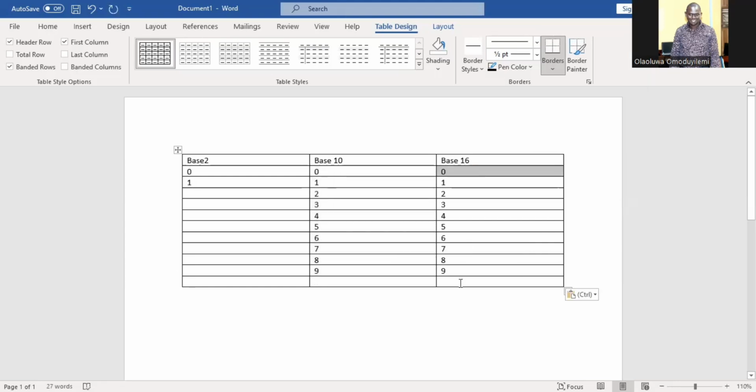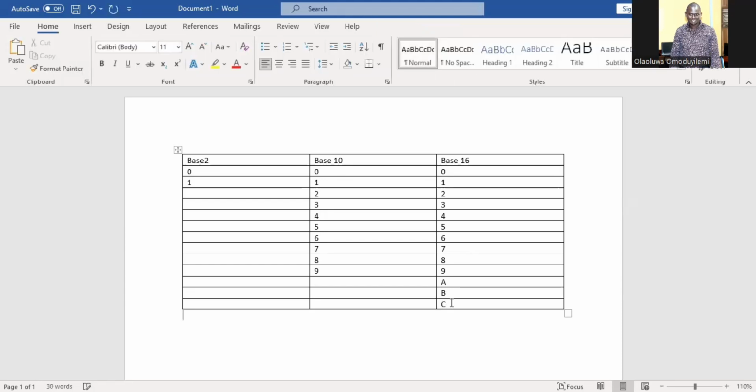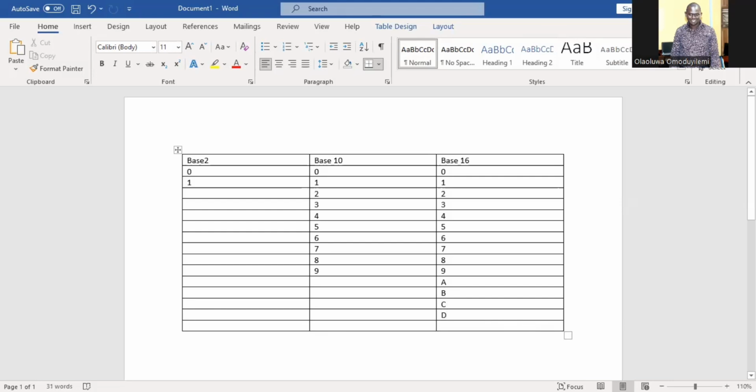Now it continues: 0, 1, 2, 3, 4, 5, 6, 7, 8, 9, A, B, C, D, E, then we have F. I'm trying to be fast, but more space, less speed.